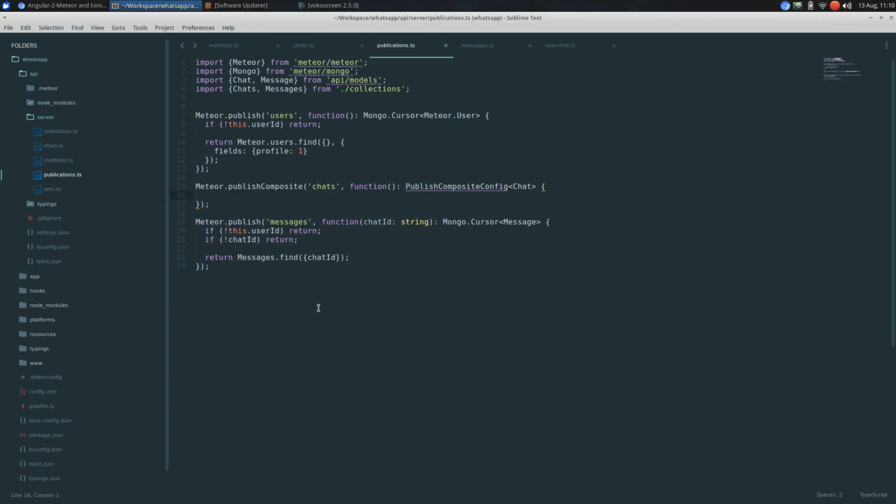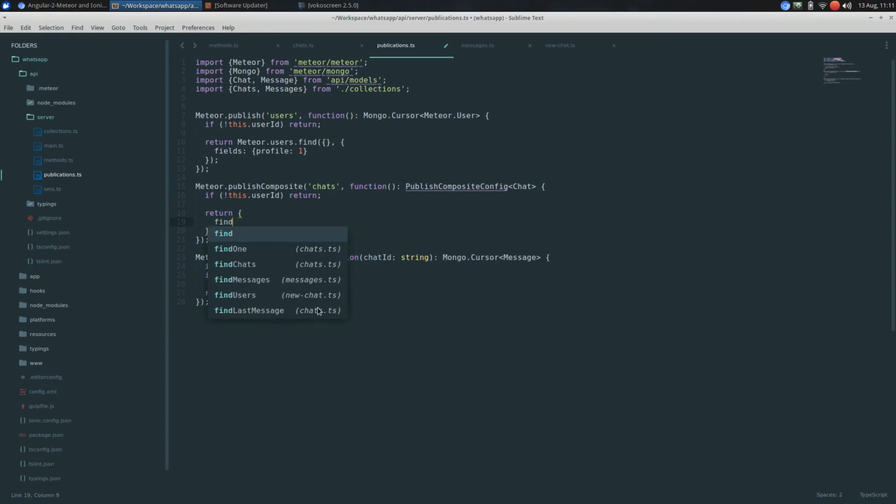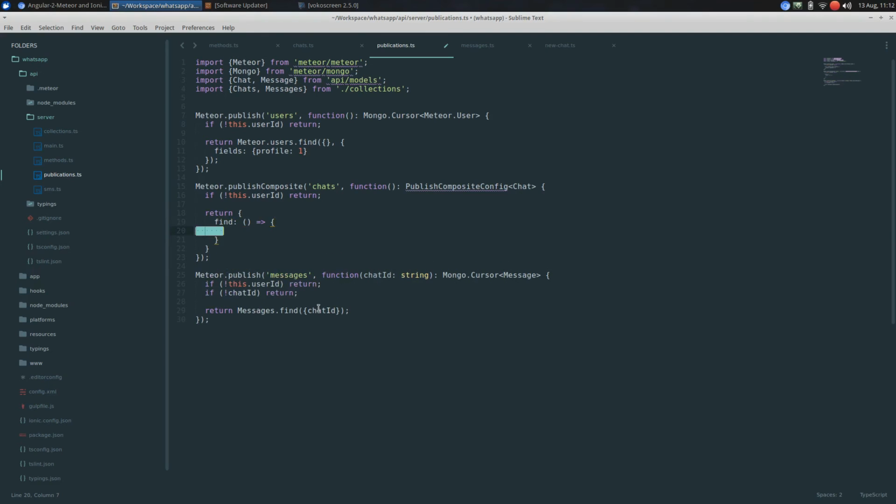Then again, we're going to escape unless the user is logged in. And we're going to return an object whose first property is going to be the find method. This method is going to be the handler for the initial publication, and it's going to return all the chats that are relevant for the current logged-in user.